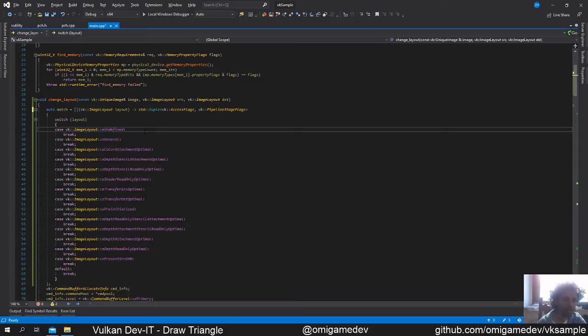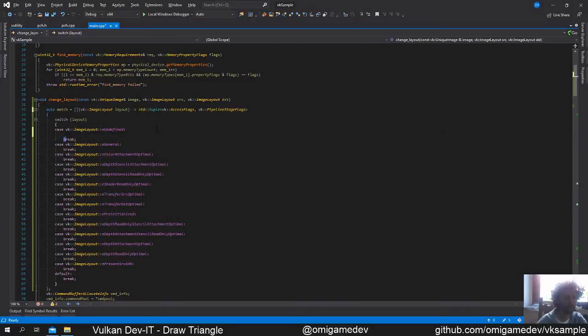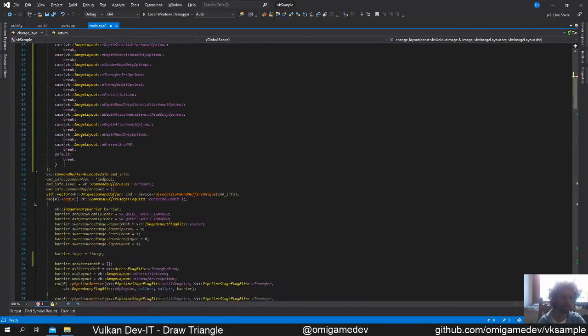So whenever it is undefined, we are going to return an empty access flag where, well, probably bottom of pipe, or we could say all graphics.